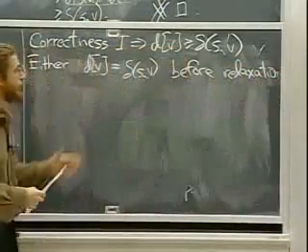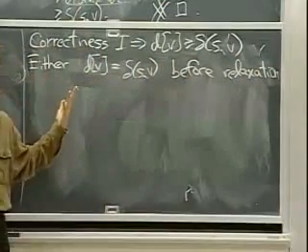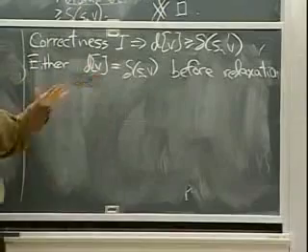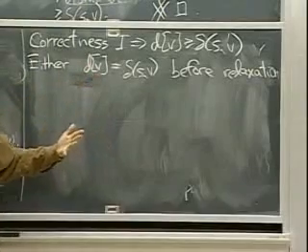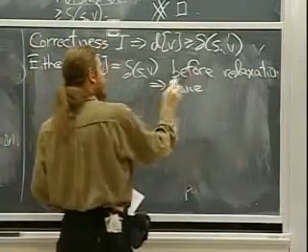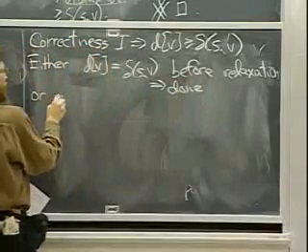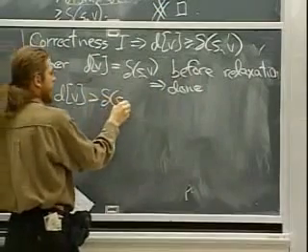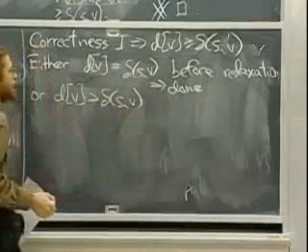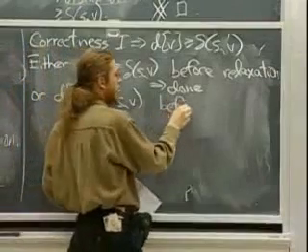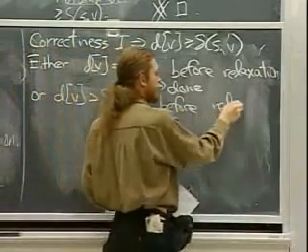So either they're equal before relaxation, or it's greater. If they're equal before relaxation, we're happy, because relaxation only decreases values. By correctness 1, it can't get any smaller than this, so after relaxation it will also be equal. So in this case we're done. That's a trivial case. Now let's suppose that d of v is greater than delta of s comma v before relaxation. That's perfectly valid. Hopefully now we fix it.